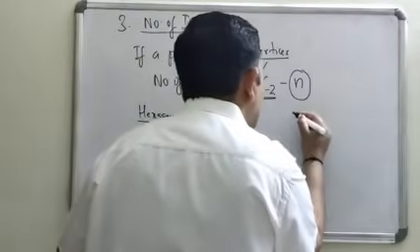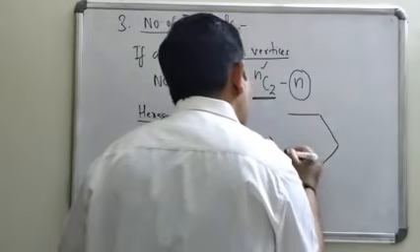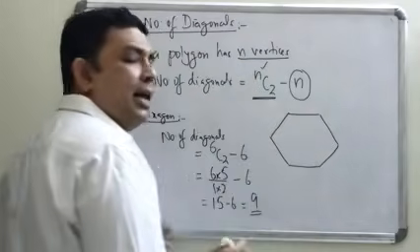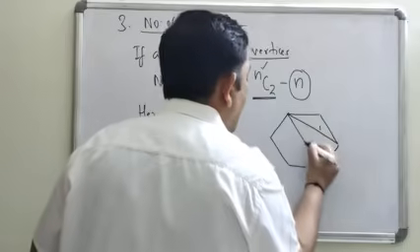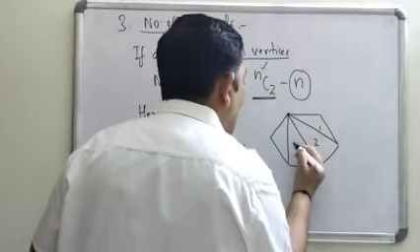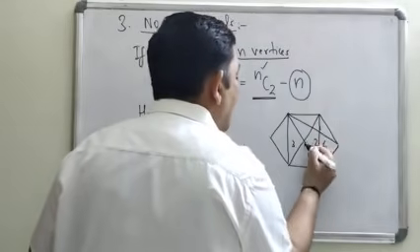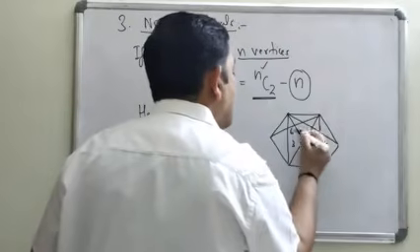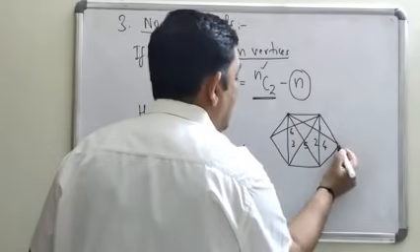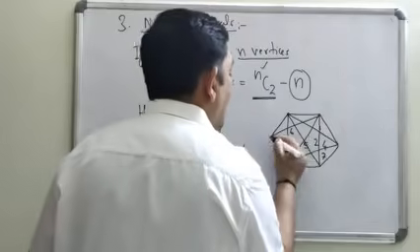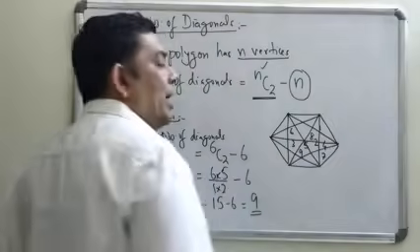Let's check this out. So we are talking about a figure like this. You all know this is a hexagon. Let us see the number of diagonals. All right. So this is 1, then this is 2, 3. Here we will not have another line. 4, the fifth line 5, the sixth line 6. Then from here I already have this, the 7th diagonal, the 8th diagonal and the 9th diagonal.